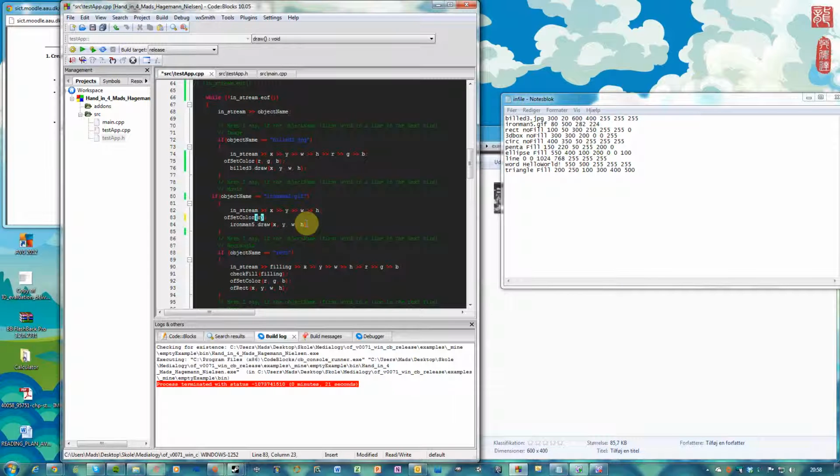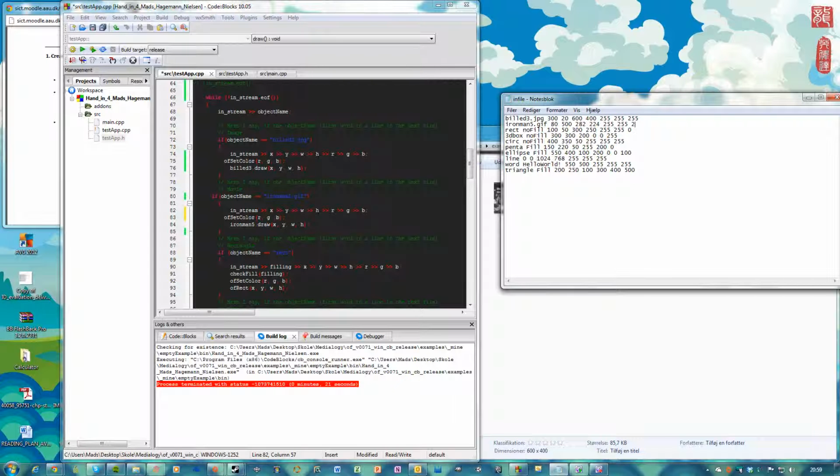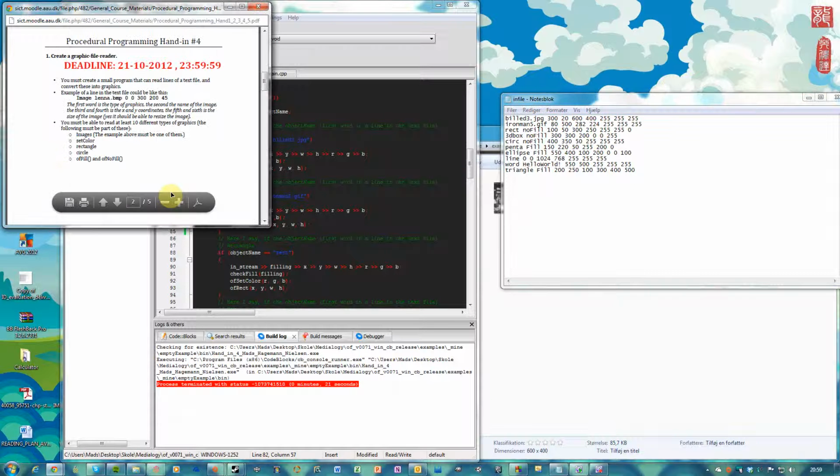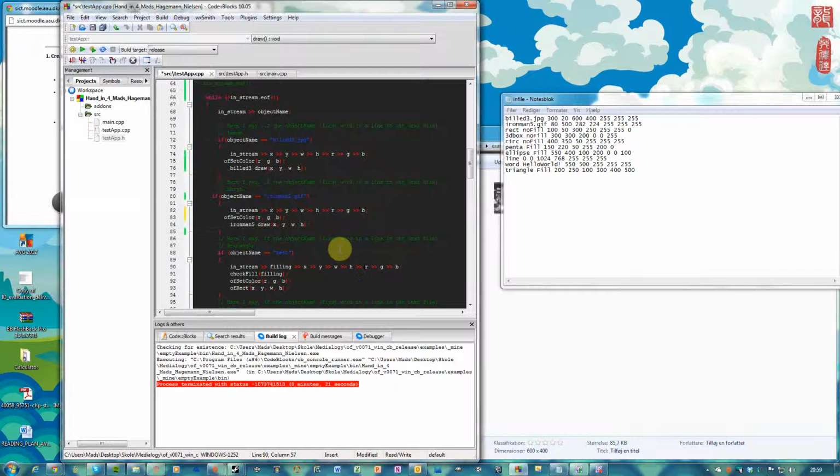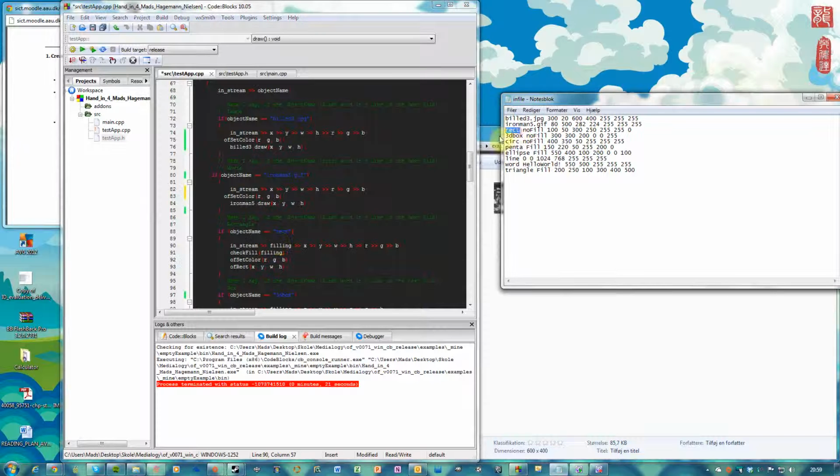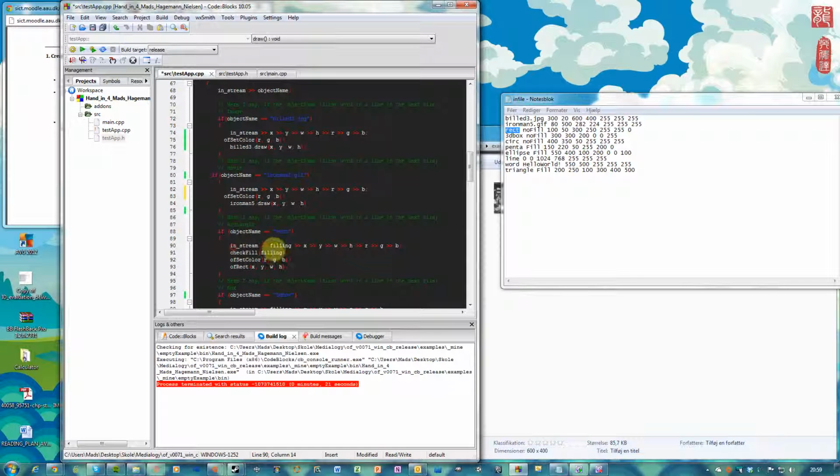And that's the same for here. RGB, and also say to the file you need to read the values R, G, B. The Hagemann also needs to have its own colors, so just say it is white in quotation signs, and then it should run. So here we have the rectangle. It's the same with Hagemann, it's the same as the picture.